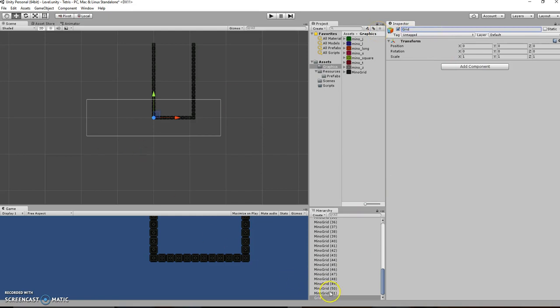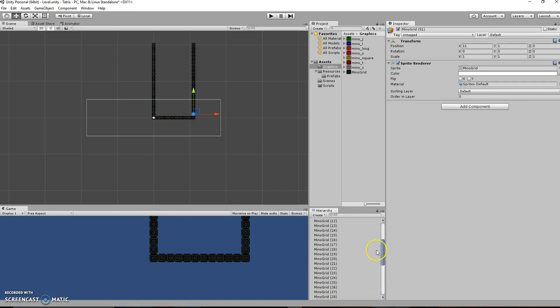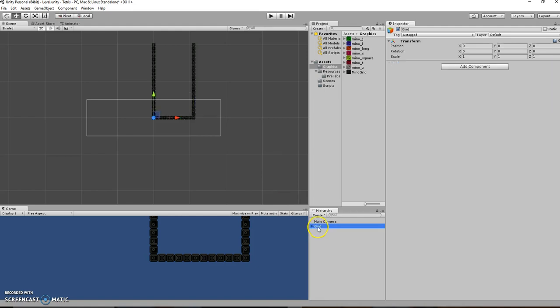Okay, and I'm just going to select all of these and throw them into my grid. So they're all under there, which is perfect. I'm going to move my grid over just a little bit, and don't worry about why. Just move it over to -1 there. I won't worry about the camera yet. We'll do the camera next one.